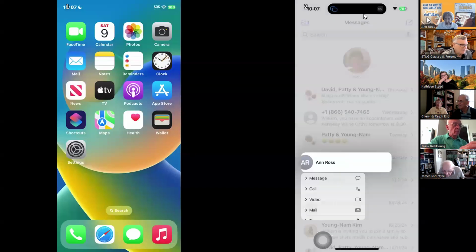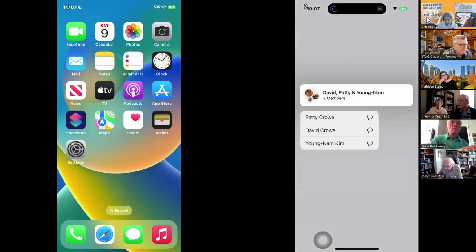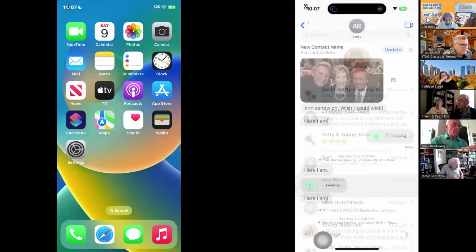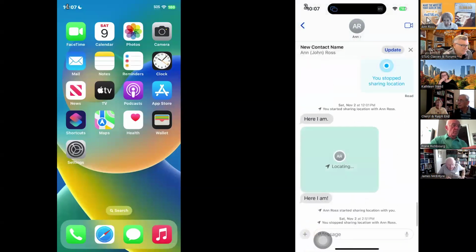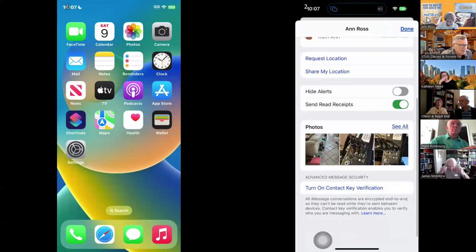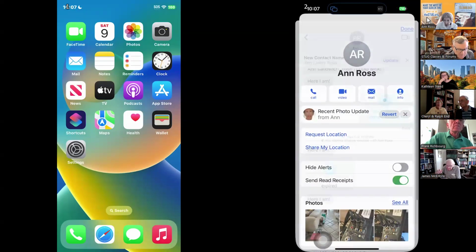Let me follow the directions on my cheat sheet here. Open the Messages app, and I've opened Messages.